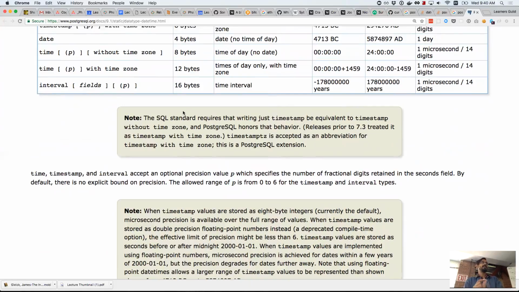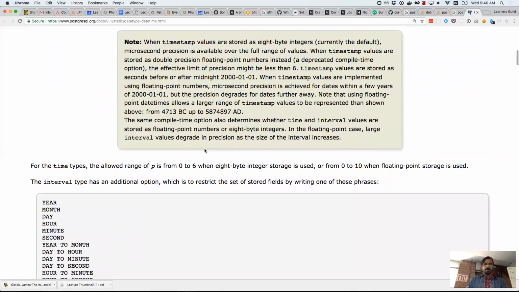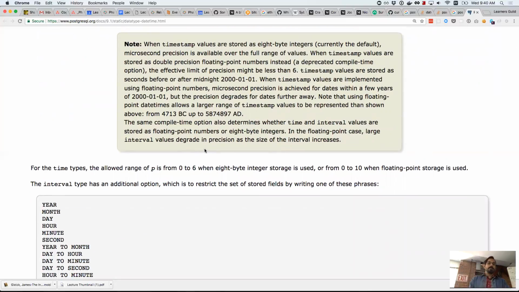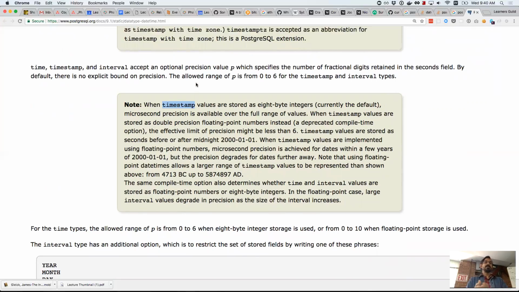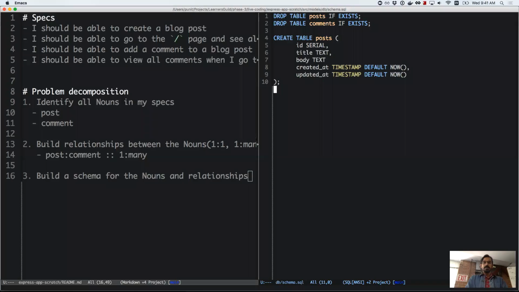Which is why when you're doing date computations, you always have to ensure that the dates you're comparing are in the same time zone. Otherwise, it doesn't make sense to compare dates with different time zones. The other option is to save things as timestamp values, and timestamp values are always in UTC. Then there's no possibility of concern, but you have to pay the additional cost of converting it to time objects or date objects. Anyway, let's do the other table, which is comments.